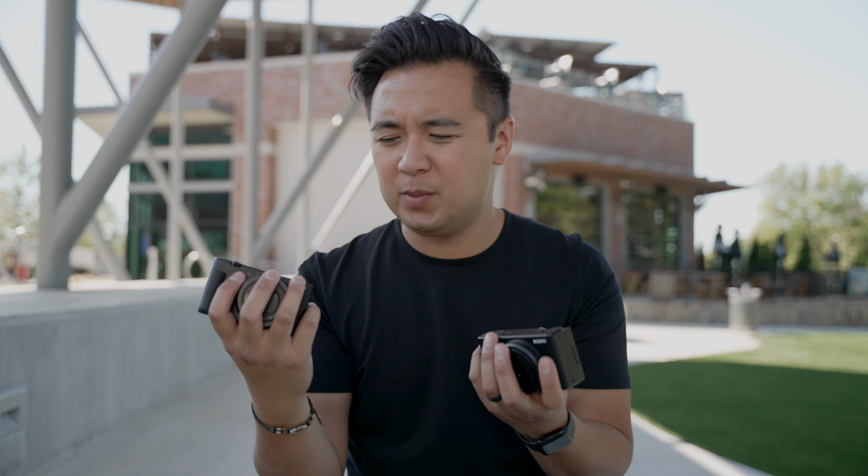Honestly, I can't tell the difference between the two, but honestly, I don't really like using onboard mics of any camera anyway. I mean, they're usable, they totally are in a pinch, but yeah, I'd much prefer using an external mic. And then just to show you an example of what the onboard mic sounds like from the ZV-1F, this is the audio. It's not gonna sound good. I mean, it's usable in a pinch for sure, but it's always gonna be better capturing cleaner audio with an external mic.